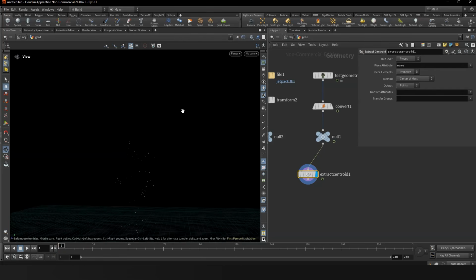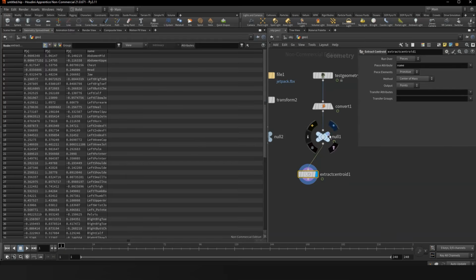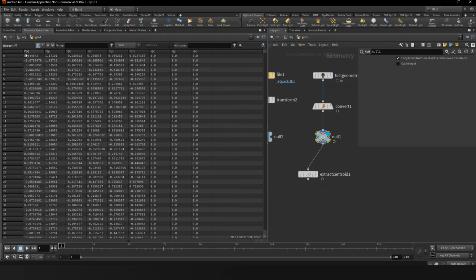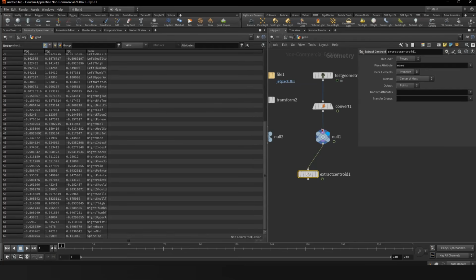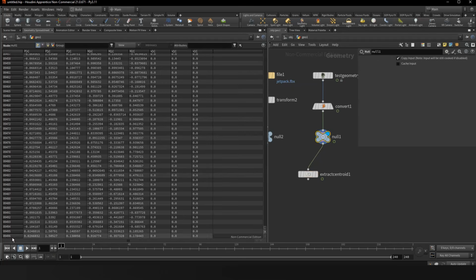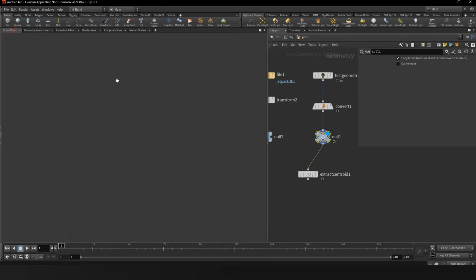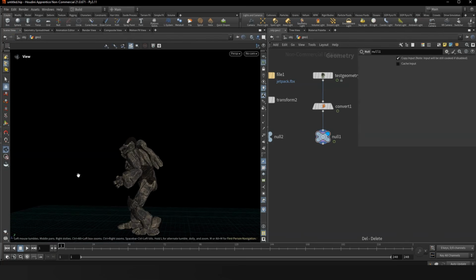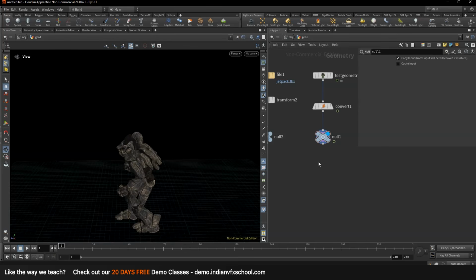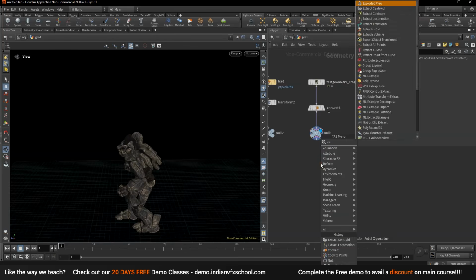So it just calculates the midpoint of your geo, and you can see it does not really have anything else. If I click on the main geometry, these were all the positional data and the normals and everything. And if I click on the extract centroid, you can see it computes new midpoints, and we only have around 65 midpoints, where originally we had almost 90,000 points. So now you know what extract centroid does. If you want to attach something on the middle of an object, you can do that. Now what about extract transform? That is what we're going to use.